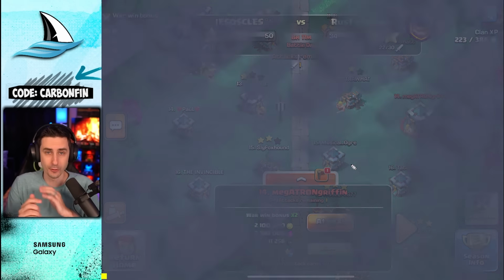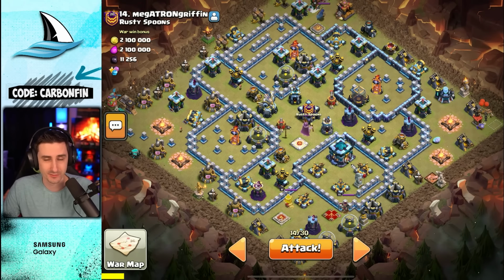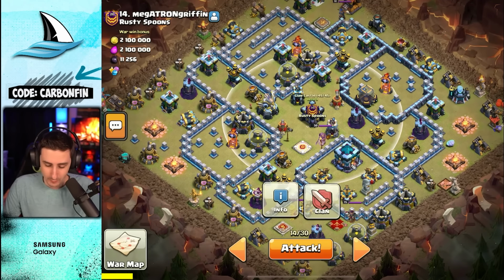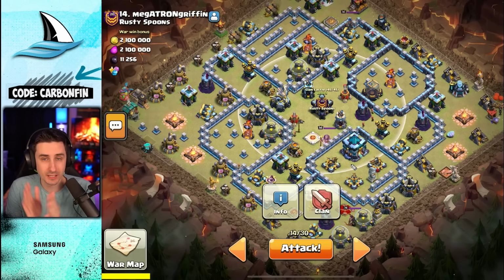Next, we have Town Hall 13 versus a 13. But this base, I mean, this is a very weird base here. But I'm noticing the clan castle is in the core. Whenever you're trying to do a hybrid, you want to try to deal with the clan castle early.